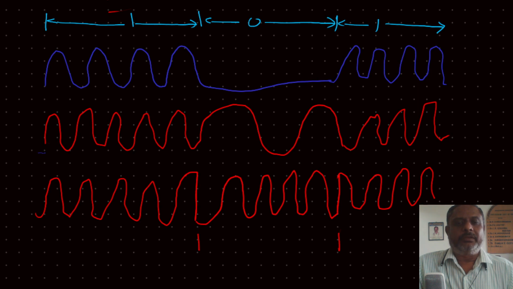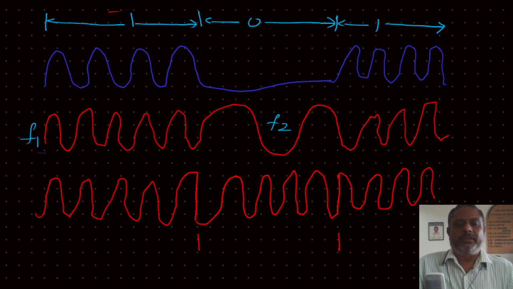So for 1, we can send one frequency, say F1, and for 0, we send another frequency, say F2. So on the other side, if you receive F1, yes, we can make out that 1 is being sent, and if we receive F2, then we can make out that 0 is sent, and so on. But the problem with this is we require 2 signals, 1 of each frequency. So there will be a little extra problem in working with 2 frequencies. So is there any other way of solving this problem using single frequency?